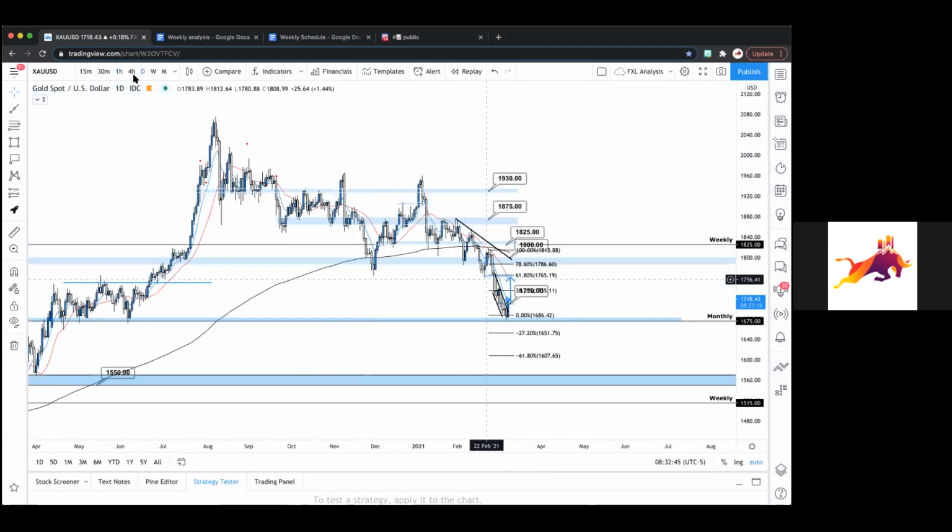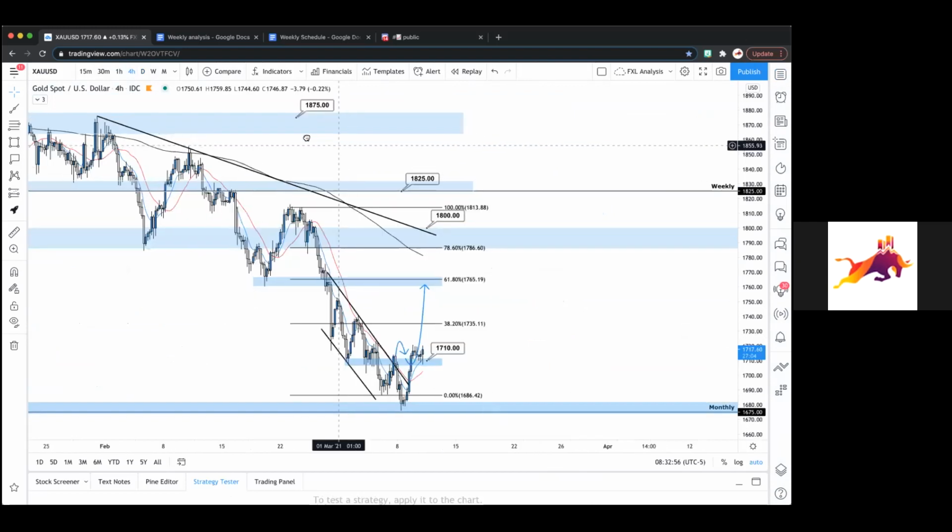Okay, very much bearish as we know. We're going to go to the 4-hour and see what we could find, what the analysis is telling us. Is it going to pull back? Is it going to keep pushing lower? Let's go find out. All right, so here we are on the 4-hour.